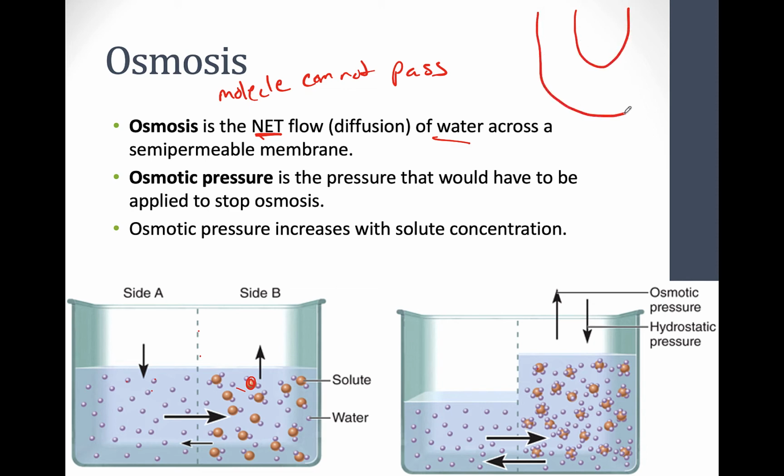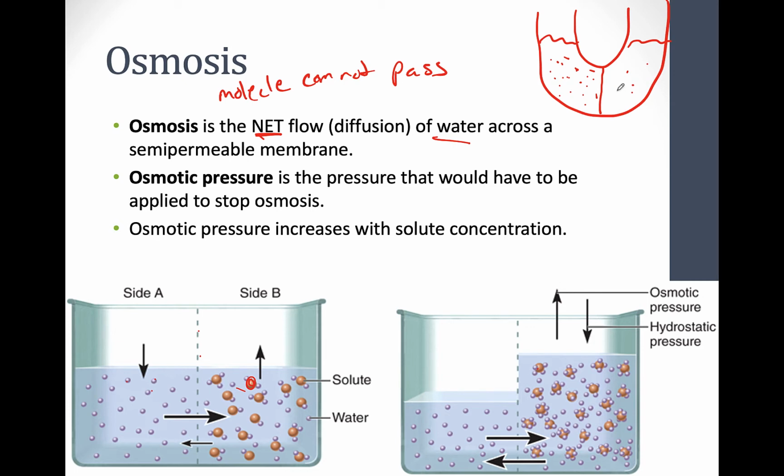So if you think about this, here's a kind of a classic example. We have a tube. Let's put a membrane in the center. There's an equal water level to start, and we've got these red dots on one side and maybe a couple on the other. If these red dots could move through the membrane, they would move from left to right to make an equilibrium, and that would be diffusion. But my membrane is not permeable to red dots. It is only permeable to water.